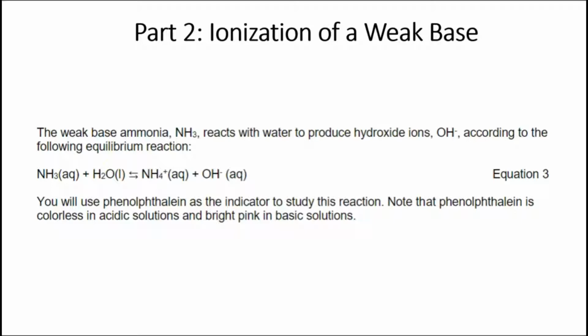So we need to add the phenolphthalein indicator, and this will help us visualize the pH. To remember, the indicator is colorless in acidic conditions, and pink in basic conditions, such as ones that include hydroxides. So for the stress on this system, we're going to add ammonium chloride, and we're going to use the color change to determine which way the reaction has shifted.